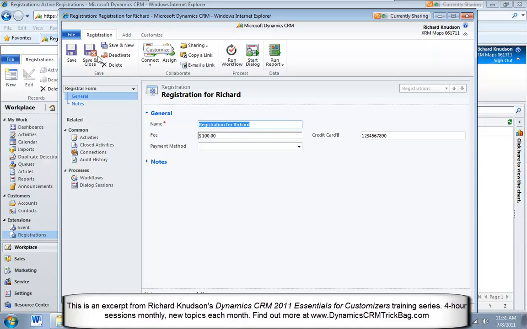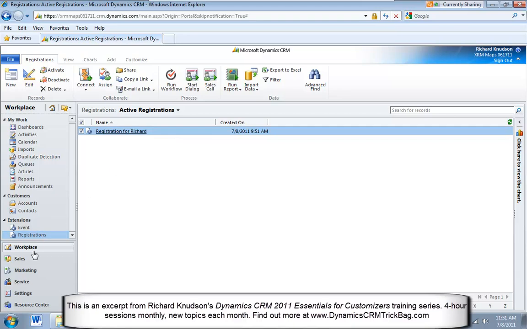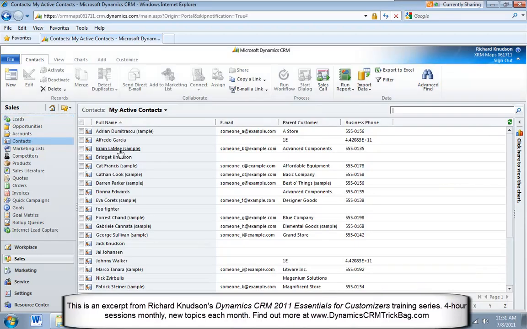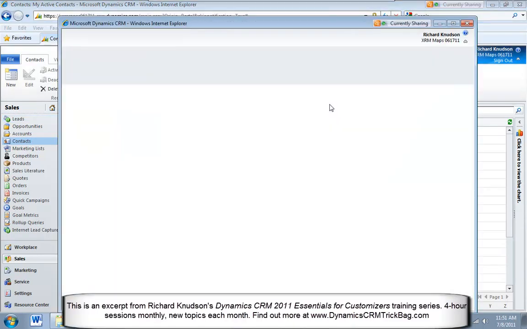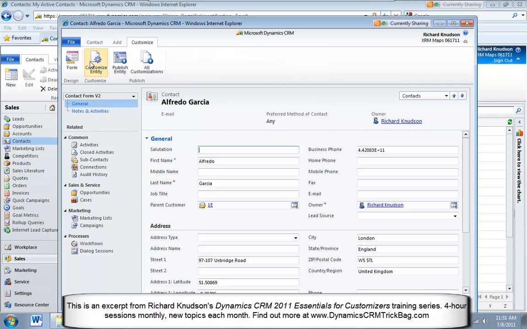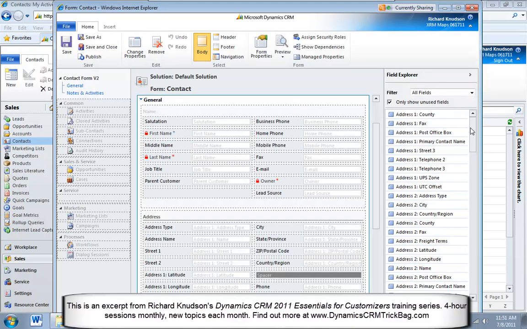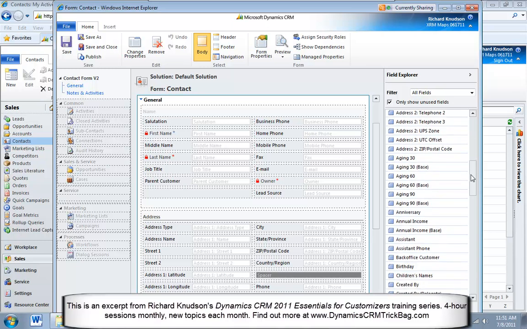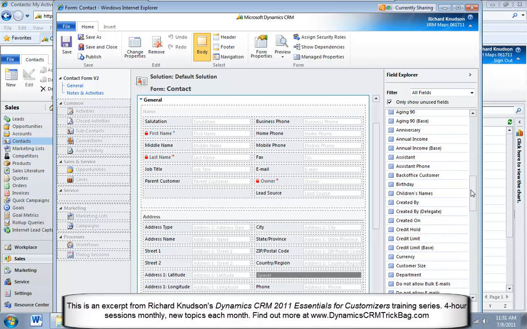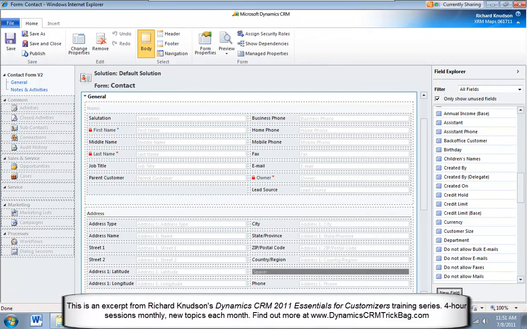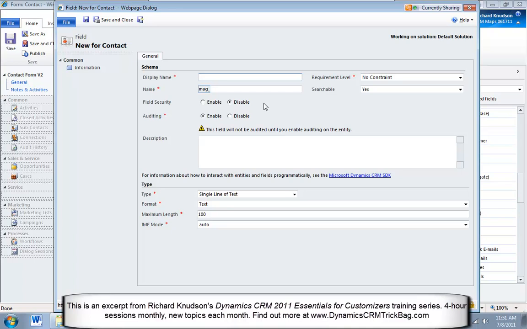And let's go to the contact form and do this. And let's customize the contact form so you can kind of see this full cycle. So I'm going to customize the contact form. And let's suppose I want to store a credit card number. Maybe somebody that's a frequent customer, we might want to store it at the contact field. Again, not suggesting that's necessarily the way you would do it, but it's one way to do it. It could work. So I'll call this credit card number.